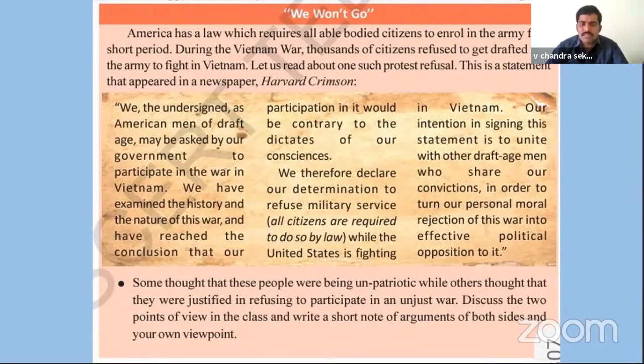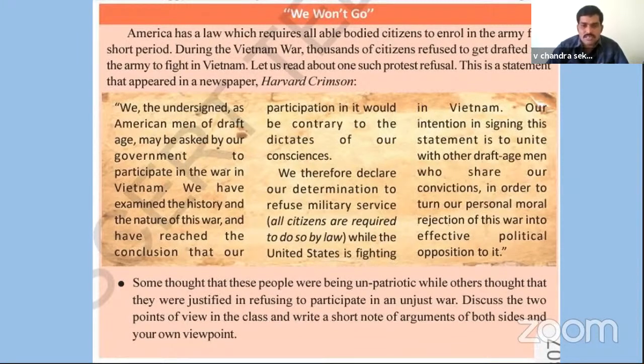America is doing a war on innocent people. We don't want to continue the war. So here the patriots of America saw the fault in soldiers who refused to go to Vietnam. At the same time, peace lovers and those who give more importance to freedom appreciated the soldiers who refused to go to Vietnam. So here, two different ideologies are there.